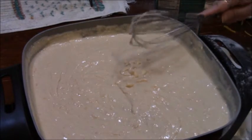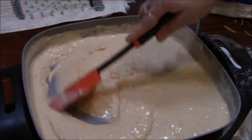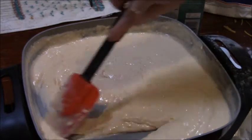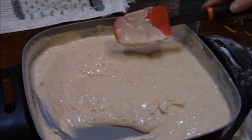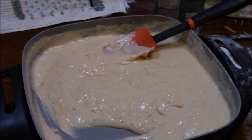I'm going to call that done. Now we're going to turn this off and take it off the heat. Some of it's still not all the way melted, but don't stress this. It doesn't have to be, because you're going to put it in the oven uncovered for 30 minutes. We're going to assemble it now.